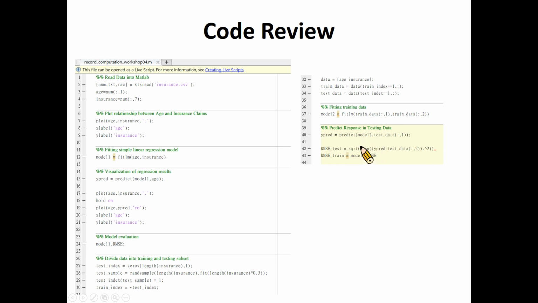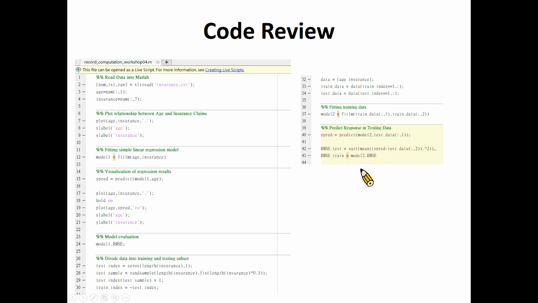In the previous class, I erroneously used the sum but didn't take the mean. So here, I just changed the sum to the mean. Then you will calculate the average of the difference between the actual data and the predicted data. So this is the correct formula for calculating the root mean square error.